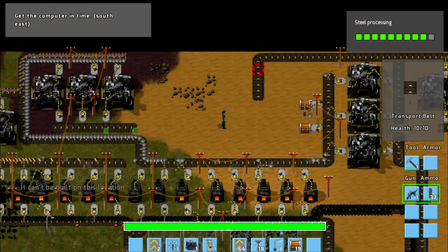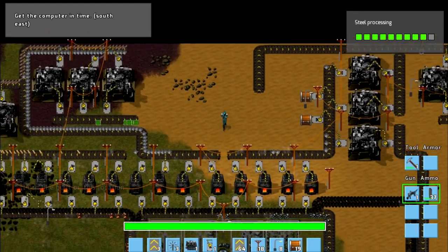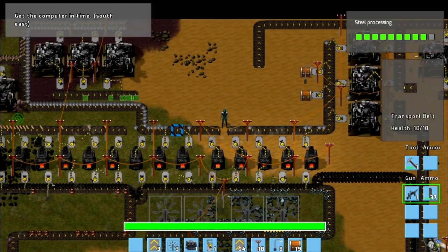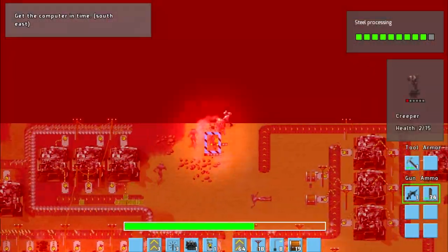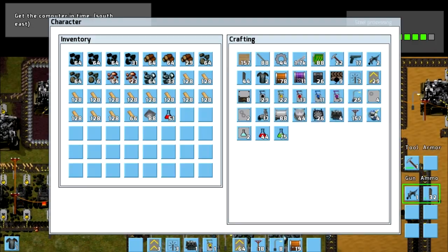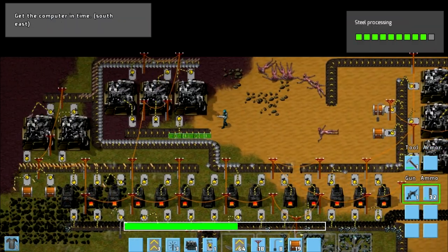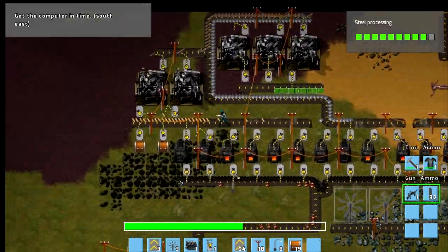Okay, time for another update. I'm not exactly sure where we left off. We can remove that there. What I've done is divided our iron plates now, so we've got half of it going this way. Oh, do you know what? I almost died then. I didn't craft myself iron armour after we got that. So yeah, I've sent the iron plates this way, and then I've sent the copper this way as well.